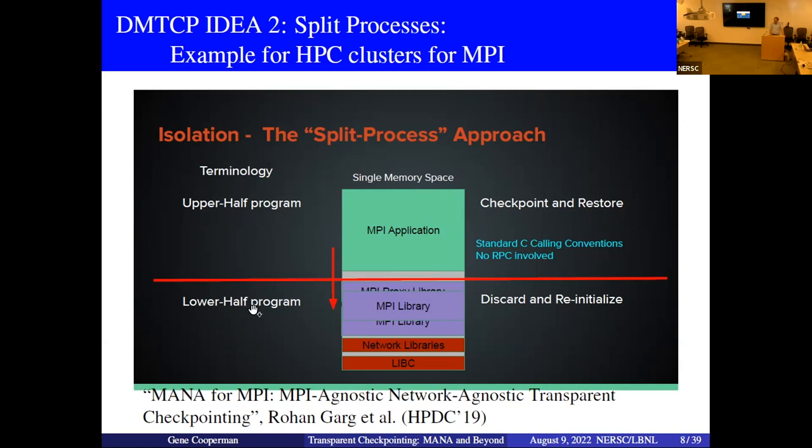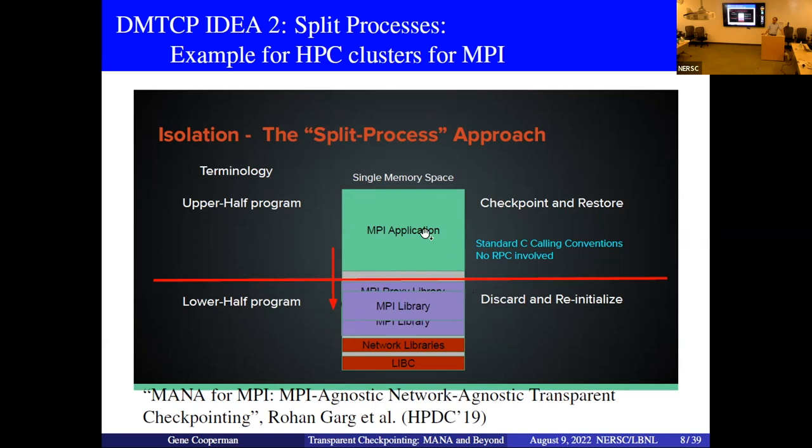So we like to call them the upper half program and the lower half program. And the upper half program for us is going to be the MPI application. And the lower half program will include the actual MPI library, along with network library, libc, and so on. And for us, this solved a crucial problem that we think was the reason why it took so long for people to finally learn to checkpoint MPI in practice. They've wanted to for many years. There was an excellent effort, really well-known BLCR coming from Berkeley Labs here. And that was used for a while. But ultimately, as the Linux operating system grew, that BLCR effort failed to keep up with it. So we wanted something where we wouldn't have to constantly change it every year to track Linux, that it would just automatically track as Linux changes.